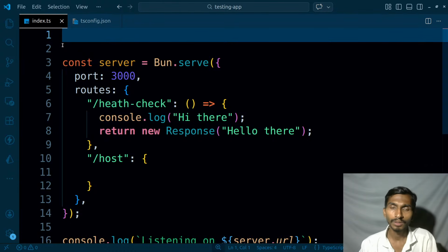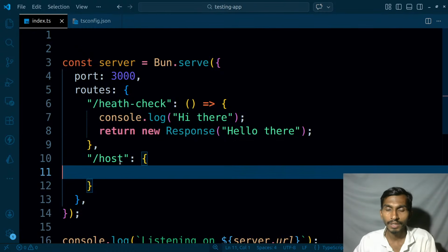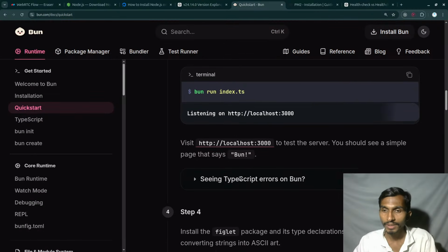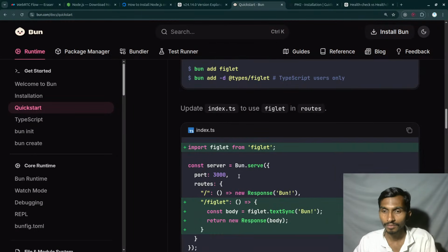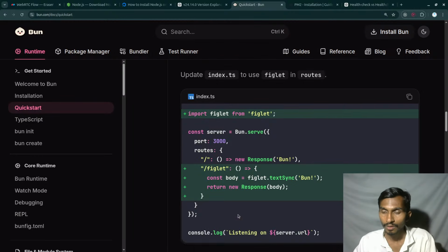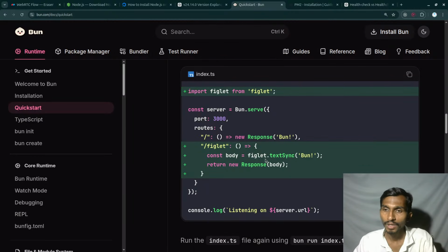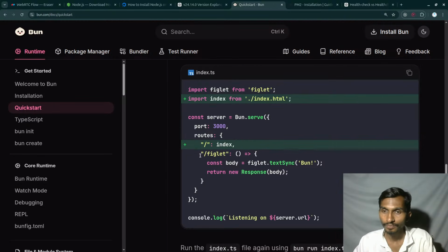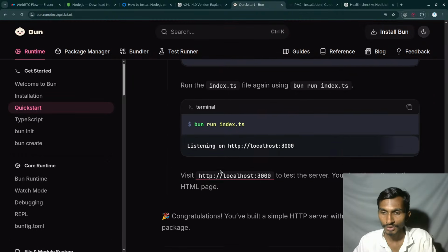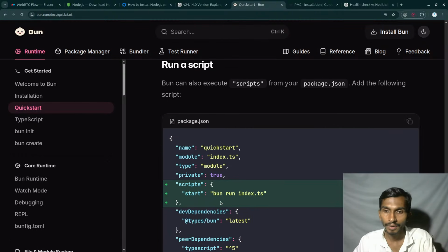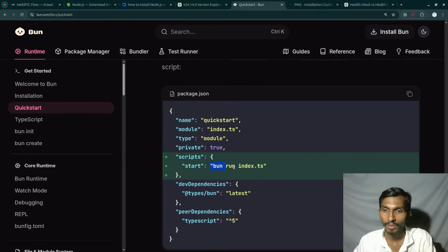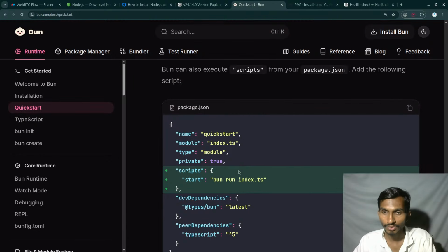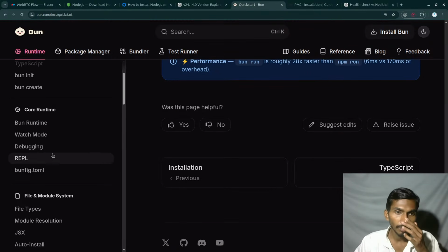Okay, and I'm not quite able to specify the name of the request, like usually they are the get requests here. So if I go to Bun, usually they are the get requests, and Figlet, what does this do? Figlet text, assessing Bun and all. Okay, so this is mainly used for creating designs with the help of text format. And I can have a command called bun run index.ts. It will be just simply running that, and bun run start. Okay, that is mainly for starting things and all, and apart from that, nothing else. Bun runtime, watch mode and all.